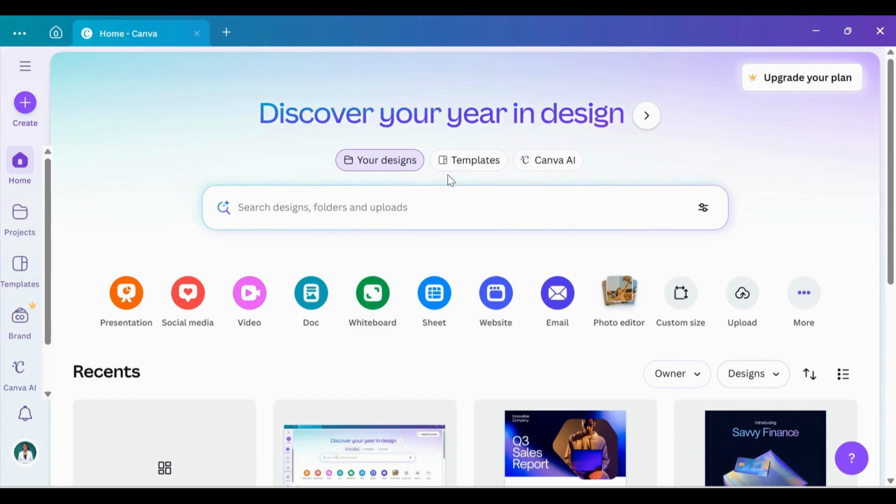If you're like me or my friend, you might actually stay on your designs tab because it normally feels safe, I'd say, but there's a whole world under that, especially the Canva AI tab, that we sometimes ignore because we are maybe in a hurry.